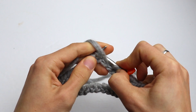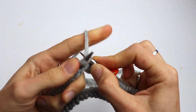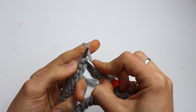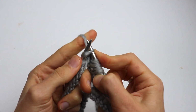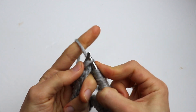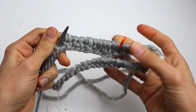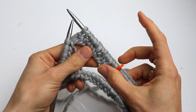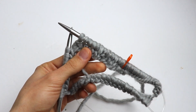Knit 1, purl 1. Okay, please finish this round till the stitch marker, then go on ribbing until the ribbing part reaches 5-6 centimeters, or if you want a folded brim, as I'm going to do, then about 14-15 centimeters.